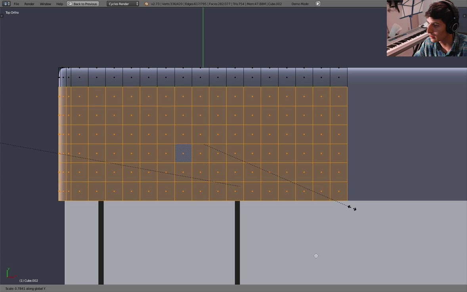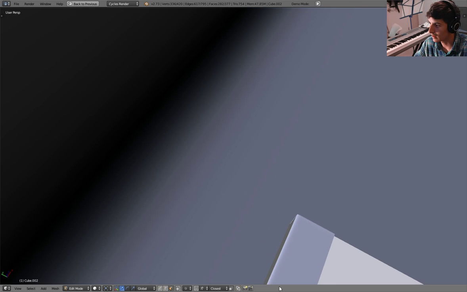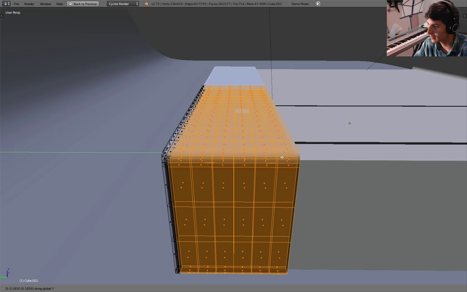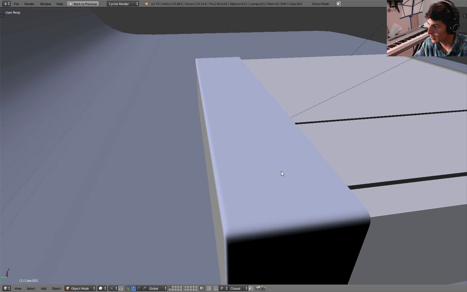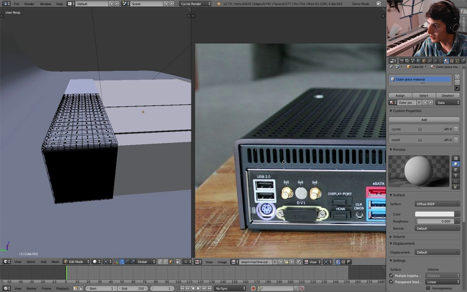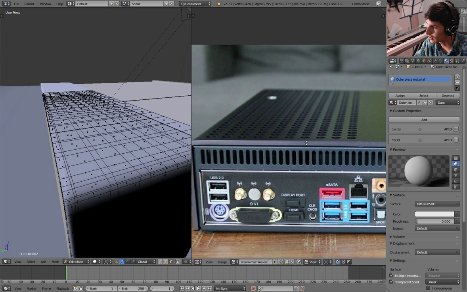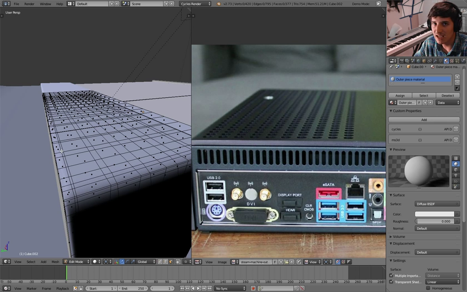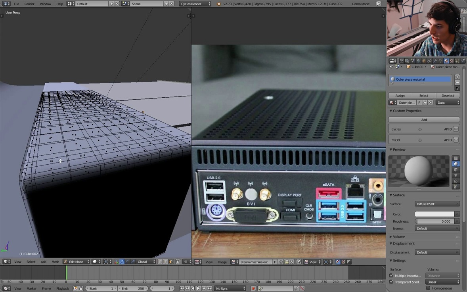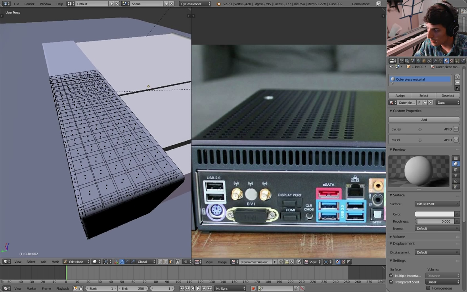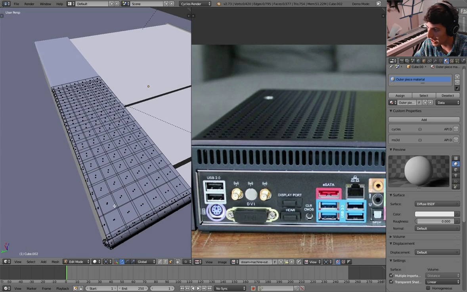Yeah, let's do that. Scale these down like that. Okay. And let's move them back a bit. Not that much. And as you can see in the reference image as well, there's a gap in between the edges. There's about the same gap all around through the lines, here, here, there, and then on the sides as well. So let's make sure there's actually an even gap around.